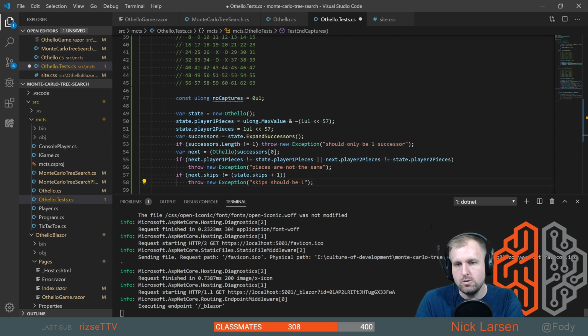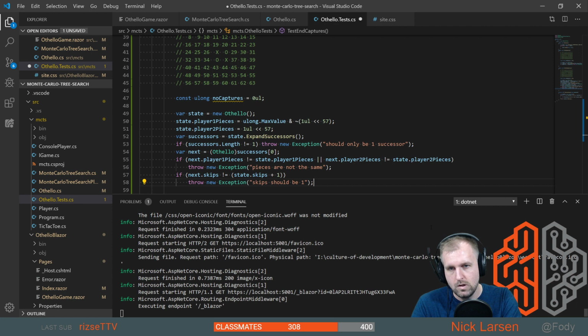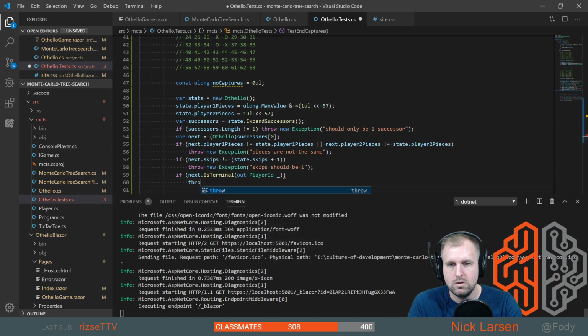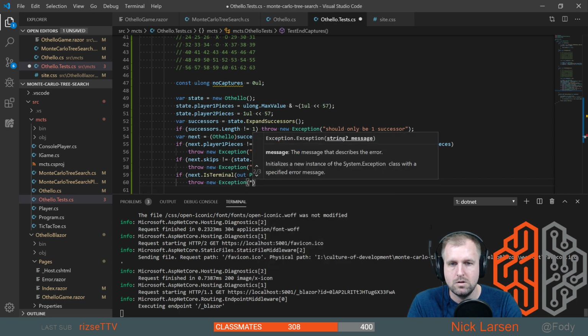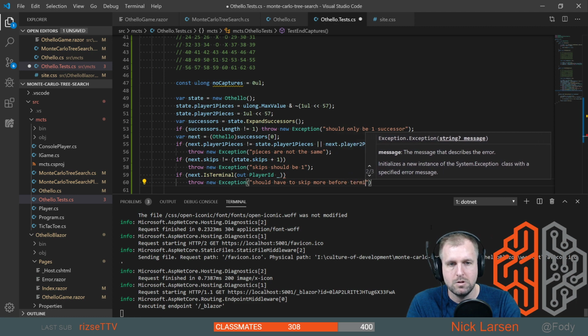And then we're going to do this all again. Oh wait, I guess there is. If next dot is terminal, out player ID dummy, then throw new exception: should have to skip more before terminal.